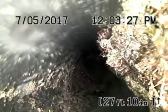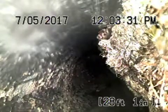Now running the camera from the cleanout underneath the deck. This is in the backyard, approximately three and a half feet deep. This is ABS plastic pipe and as we come back you can see there are roots coming through it, coming in at the coupling. Most likely the pipe wasn't glued properly or the joint wasn't connected with the proper coupling — that's where roots are coming through. The rest of it looks good.